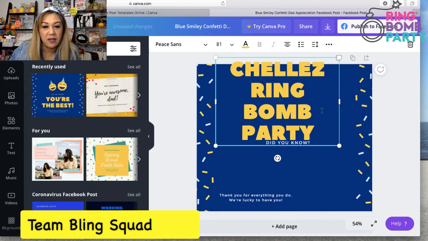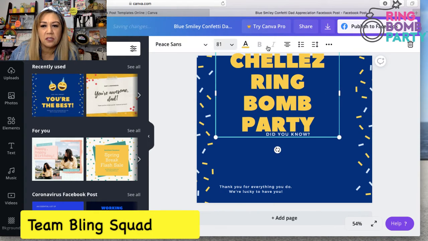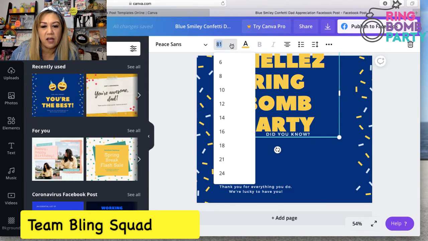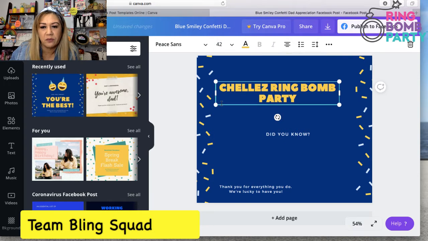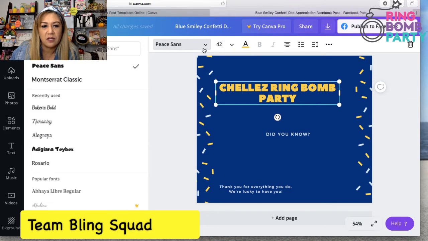As you can see, it's kind of big, so what you want to do is go to these headings right here, all these headings. Go to size here. That's the size of the font. I can change it to any size. It's a little too big, so let's try in the 40s. Let's try 42. Okay, that looks so much better. If you want to change the color, this is your text color. If you want to change the type of font, just use the arrow to drop down. There's a whole bunch of fonts that you can use.